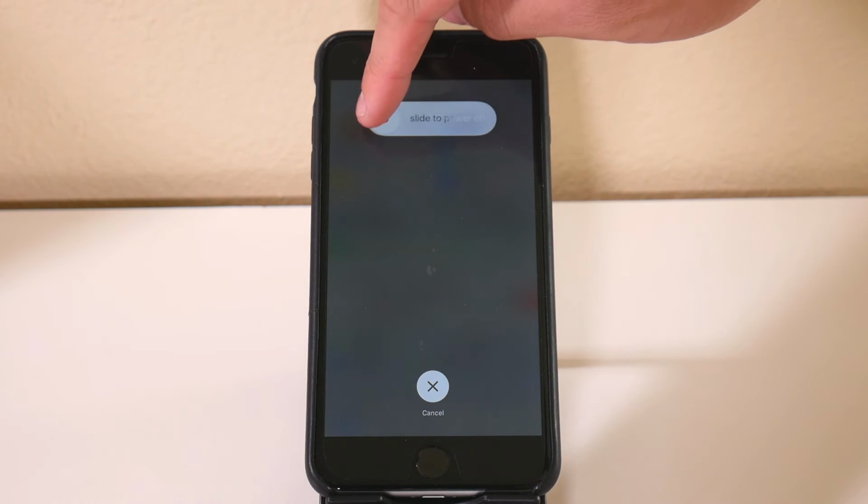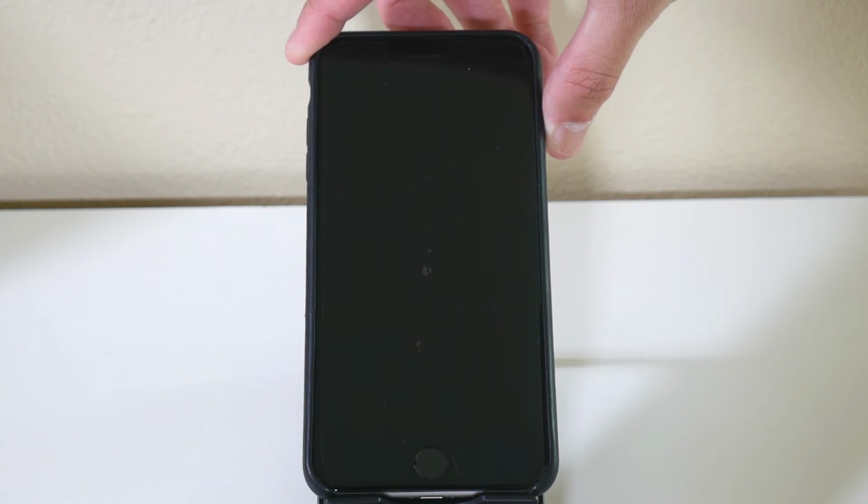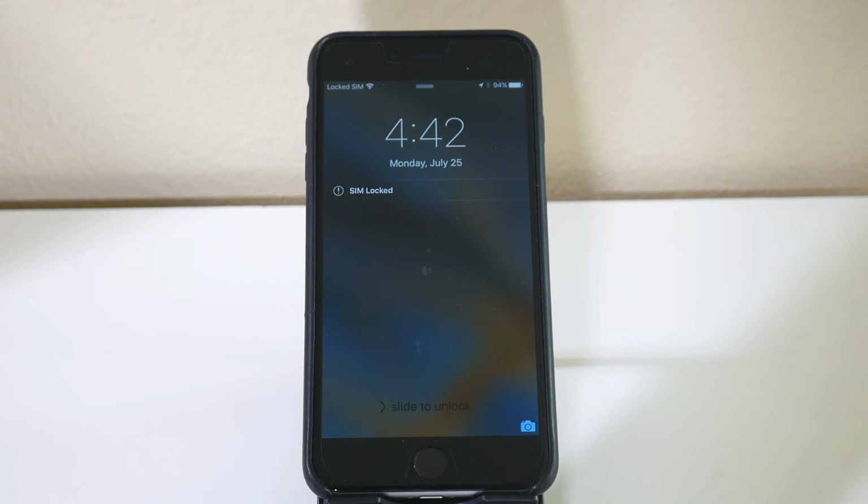So technically you're done, but before I finish this video, I'm going to show you what happens when you restart your iPhone, and by that I mean turning off your iPhone and turning it back on. And the reason why I'm demonstrating this is because when my iPhone turns back on, my device will be not in a jailbroken state anymore.